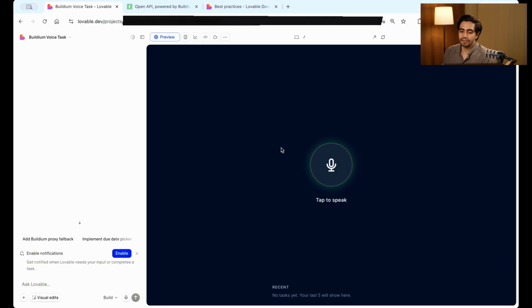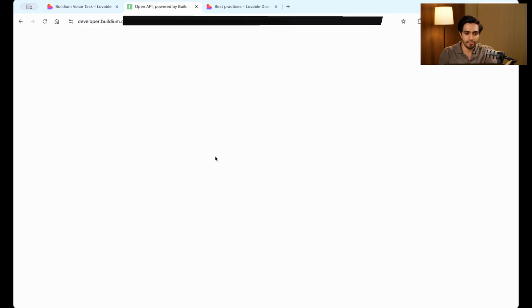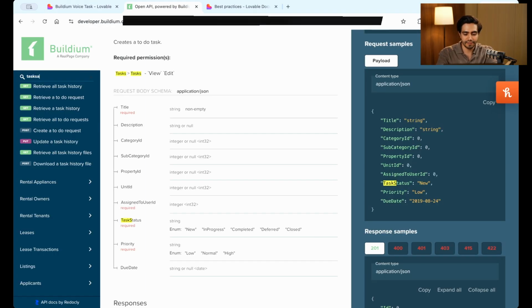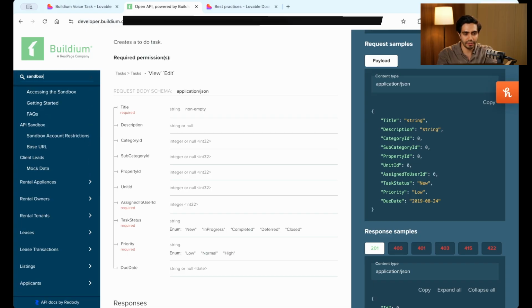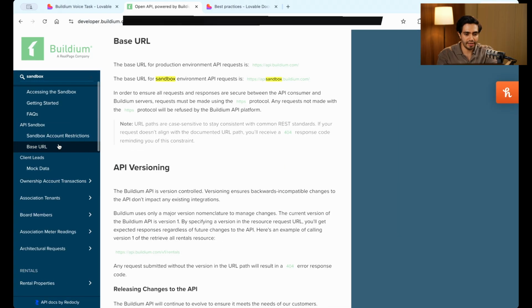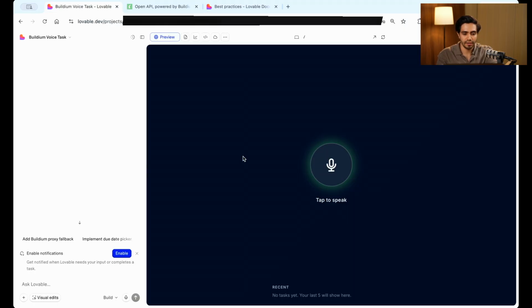The other thing is, I'm not expecting this to just work flawlessly the first time, because there's always a few bugs to fix. And I can think of one right now, but this is just more of my own planning and the fact that I'm using the sandbox. It's going to use a different endpoint here, because I've given it sandbox keys, so it expects a sandbox URL when creating a task. So I have to update that accordingly. Now I'm gonna say update the base URL to this one.